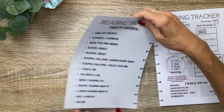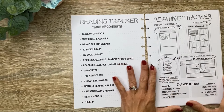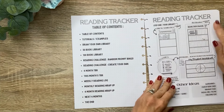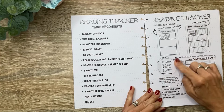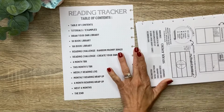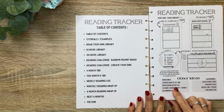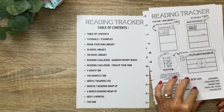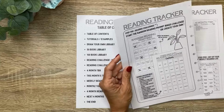And then we've got a table of contents. So first we have an example here, reading tracker, step 1, your library, draw your own. Then it gives you a couple of ideas how you could do 50 books this way, or you can also do categories by colors and keys, or you could turn it this way and do 100 books. Other ideas for your bookshelf: favorite books of all time, book reading bucket list by genre, recommendations, categories, color of book cover, how many pages, overall vibe/feeling, and the publishing year. So just lots of fun suggestions.